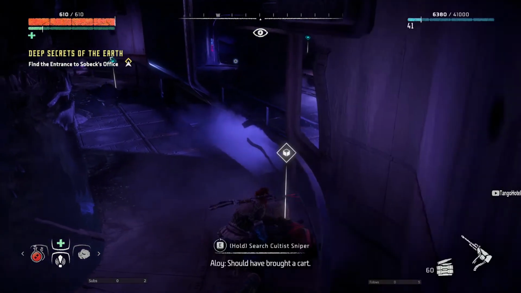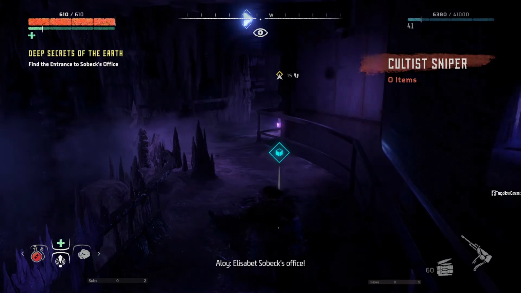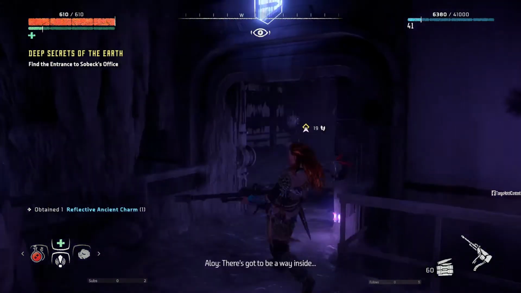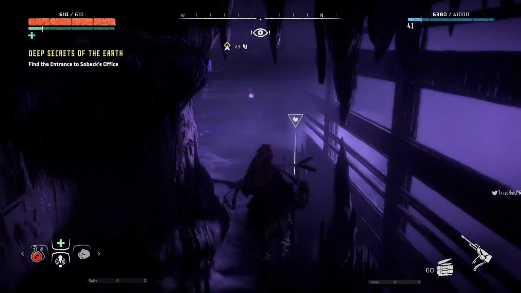Should have brought a cart. I think this is it. Elizabeth Sobek's office. But it's sealed off. There's got to be a way inside. Keep looking. More Eclipse. Careful now.